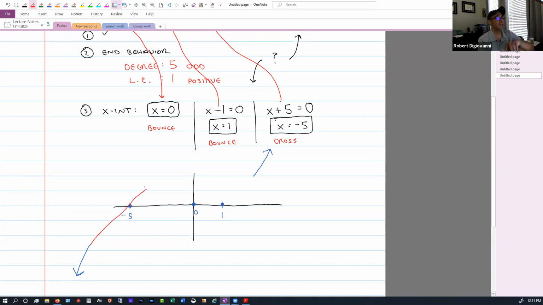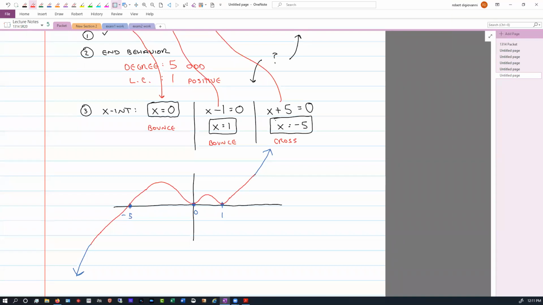And then I've got to get back to 0. So I'm going to have to put a little arch on this thing. But when I get to 0, I'm going to bounce, right? And then I have to move into 1 and bounce off 1. So it's going to go like this. It's going to bounce off. Oops, my hand slipped. Okay, so let me try that again. Go here. I bounced off. And then I bounce off again. And then I come up and connect. How does that look? Does it make sense how I put that picture together? Yes. Okay, good.